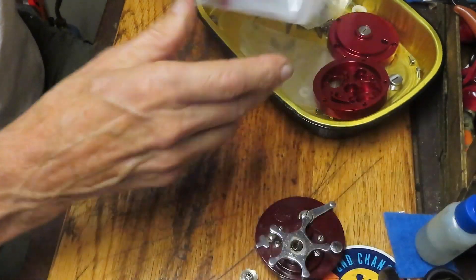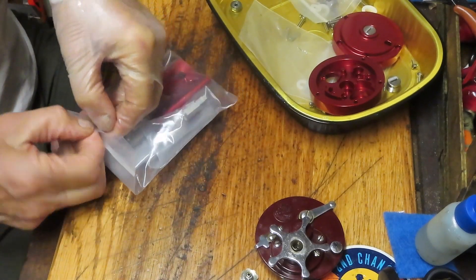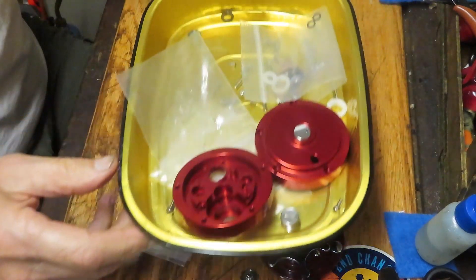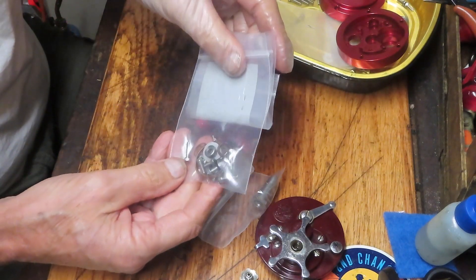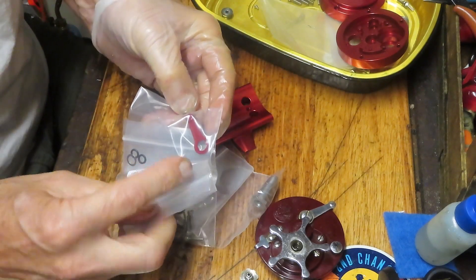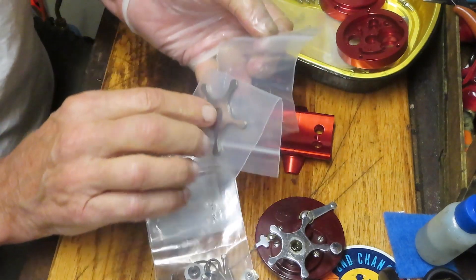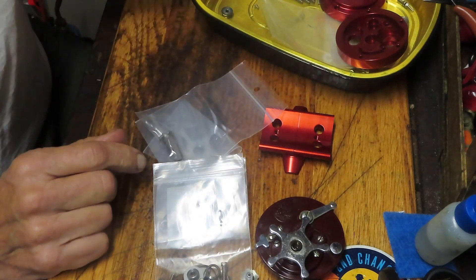Let's take a look at what's included in this. He sent me a couple of mixed bags here, so there are some screws and light that may or may not apply. What we have essentially looks like the conversion kit here — that's all the screws and light I will need. We have the arm, the reel seat, the star adjuster, and the new bridge sleeve.